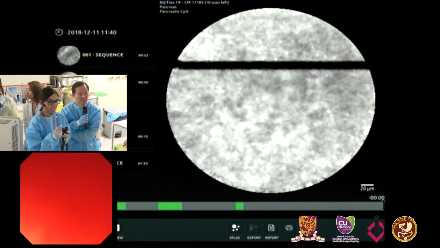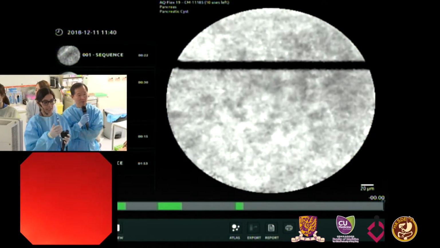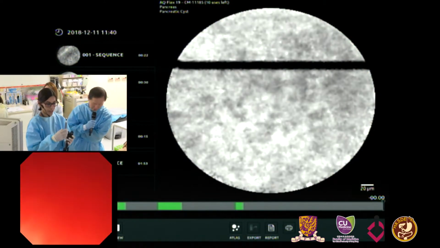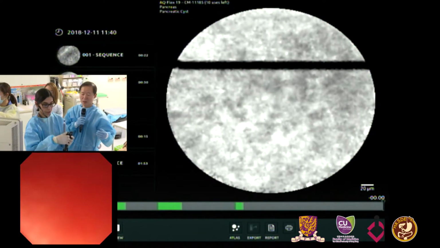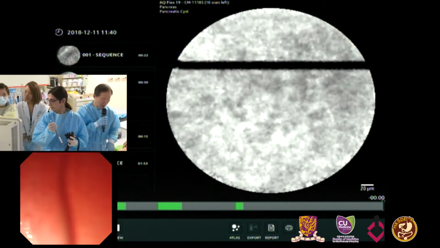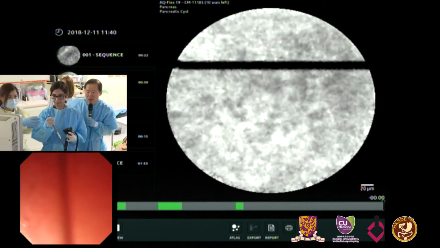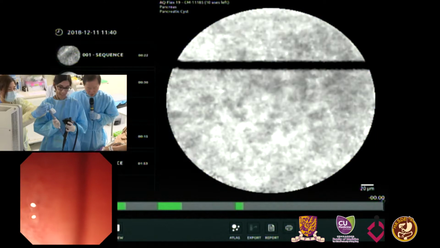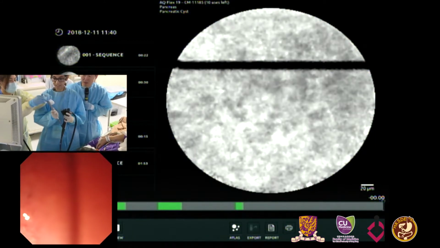Now, there are a couple of studies this year that I think we'll switch out. I'm not really seeing too much with this. So we'll come out with the confocal probe, and we'll go with the microforceps. By adding confocal, at least we did not see any definitive papillary projections.